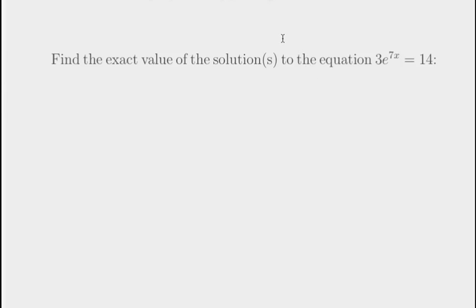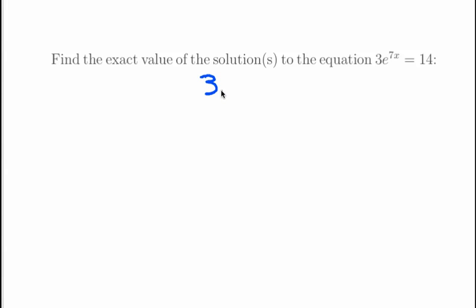The key concept underlying any kind of equation solving is how do we solve for a variable that's up in the exponent. We'll get to that in just a minute, but let's think about how we begin this problem here. I like to begin anything by just copying down the equation. 3e to the 7x equals 14.